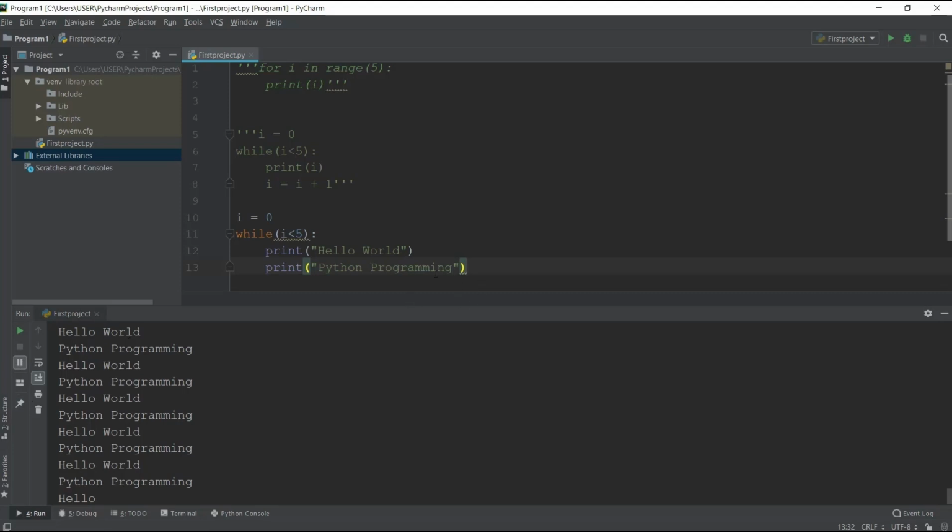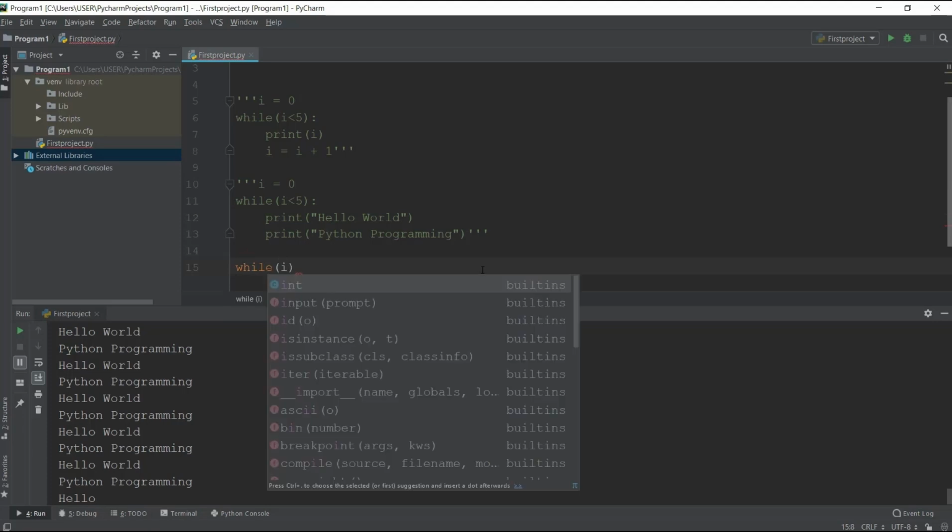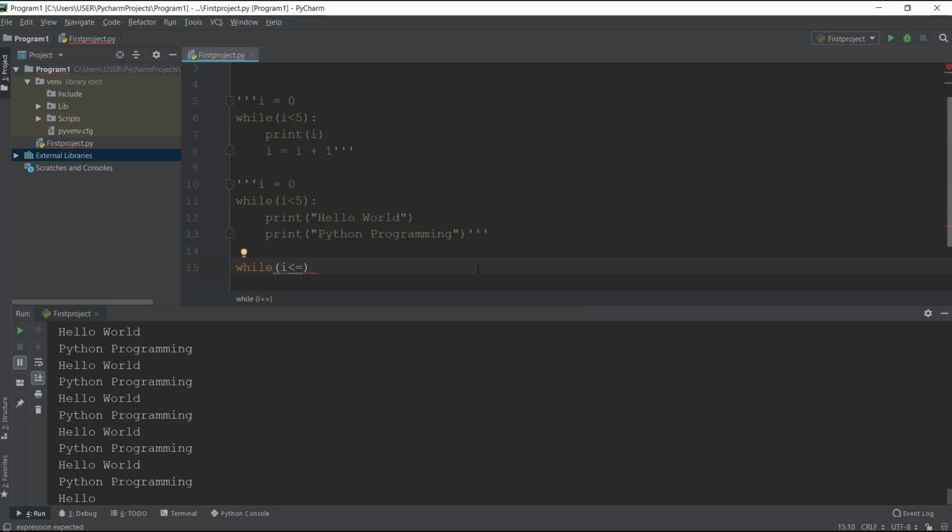So this is all about while loop, and let's go ahead and try out one more thing and call it a day on while loop. First of all, put this inside multiple line comments, and let's print another one. I'm going to say while I is less than or equal to 5.